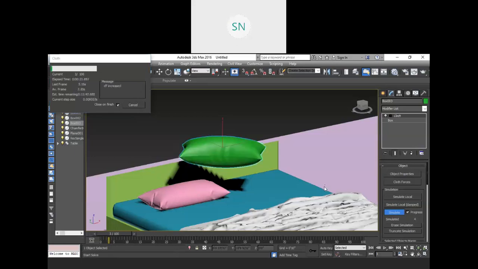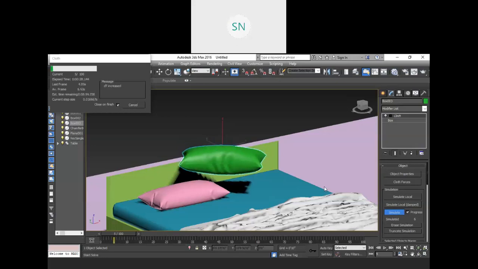Then next we have a curtain. For the curtain we have that folded cloth, right? That we place on the door or on the windows, sliding windows.